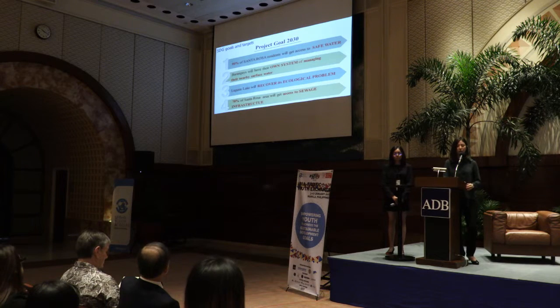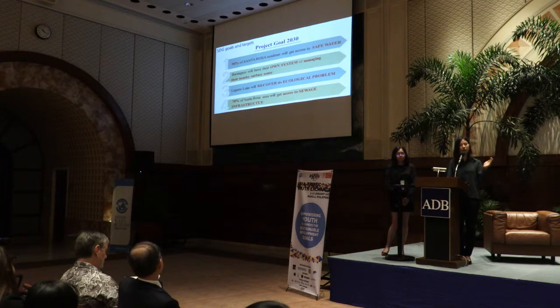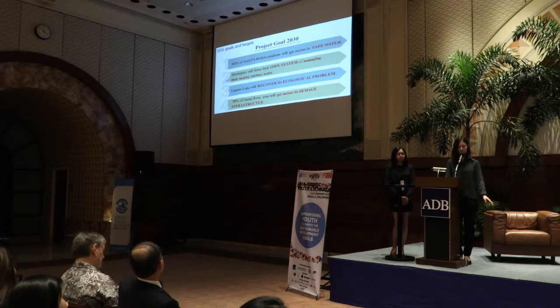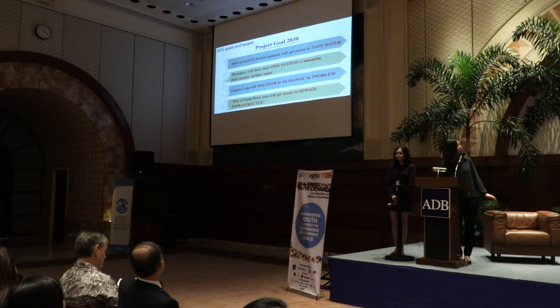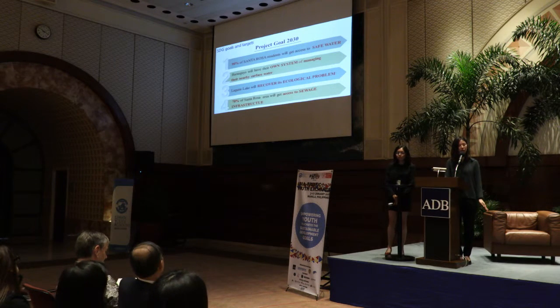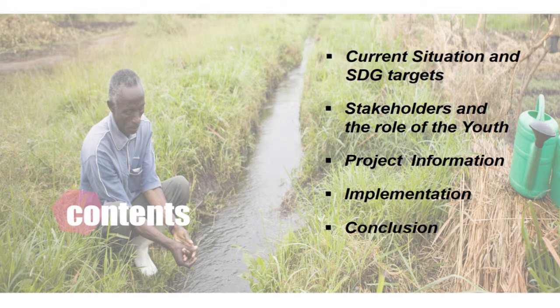So our project goal by 2030 is to provide 90% of Santa Rosa residents with access to safe water. The second goal is that all barangays will have their own system of managing their nearby surface water. The third goal is that Laguna Lake will recover its ecological problem. The fourth goal is that 70% of Santa Rosa area will get access to sewage infrastructure.